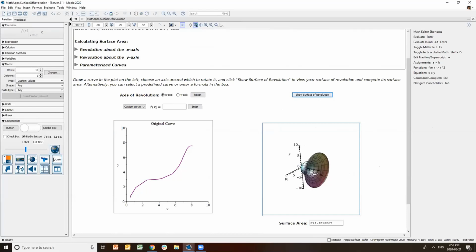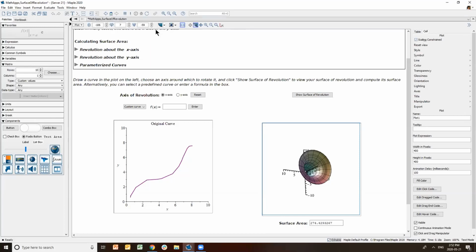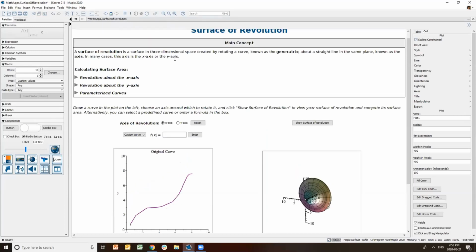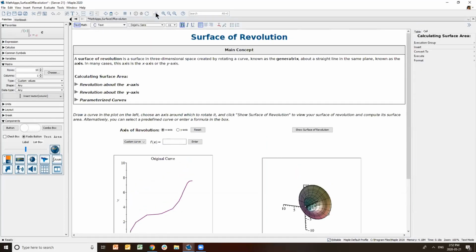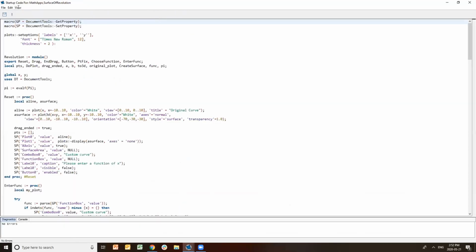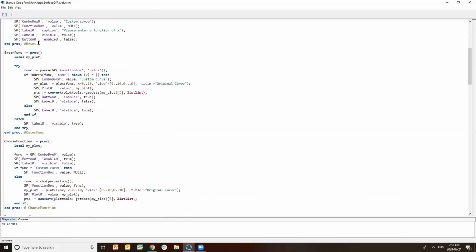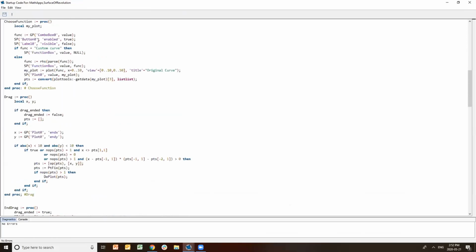And if at any point you come across one of our hundreds of different math applications, which I'll show you, and you want to look at the code, click on this, make it editable, and then you can go up here and you can look at the startup code and you can see all the different code that was used to create that. Now, this is something really sophisticated that you can do knowing the Maple programming language, which we'll talk to you about shortly.